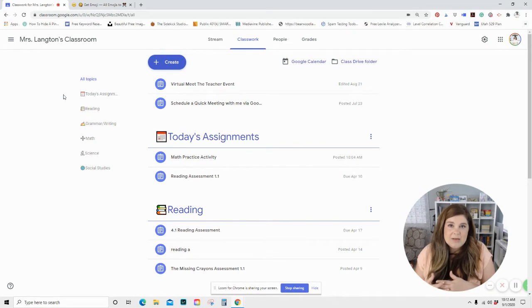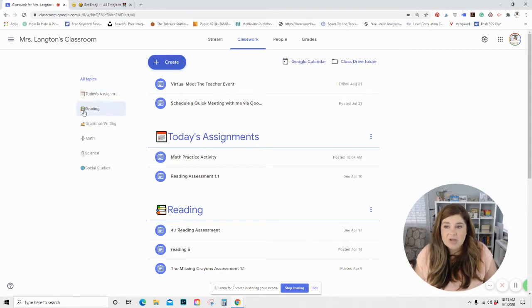Normally in second grade, we don't team teach, so you're usually self-contained. So today I'm going to speak to that, but if you are not self-contained, you might want to do this a little differently. If you actually have like a B class or you're teaching rotations of students, you may want to actually create a Google Classroom for each of those groups of students. It's up to you. It's a little bit more work, because you're going to have to post in each of the classrooms, but it's how you want to organize it. The way I have this set up is for a self-contained second grade classroom.